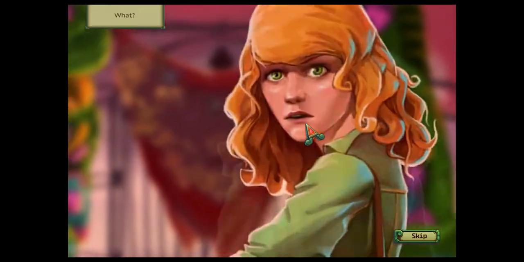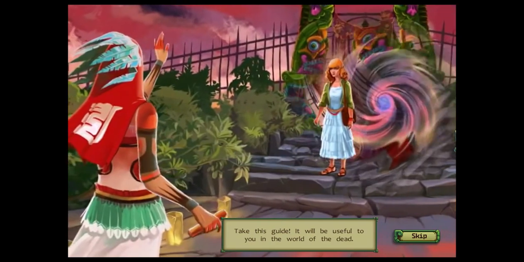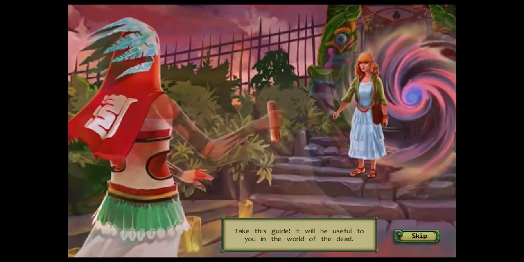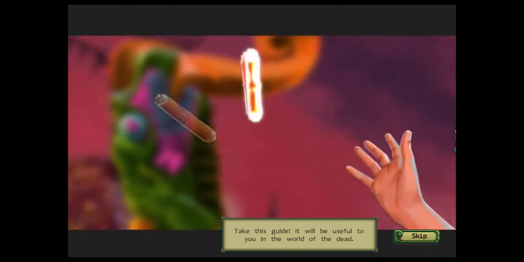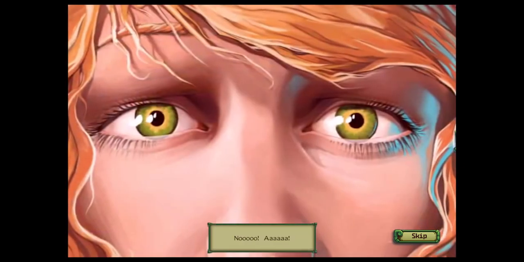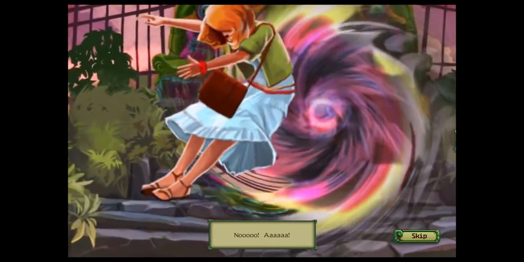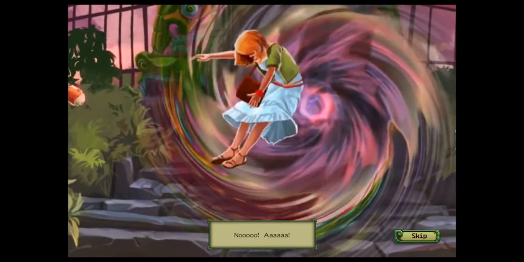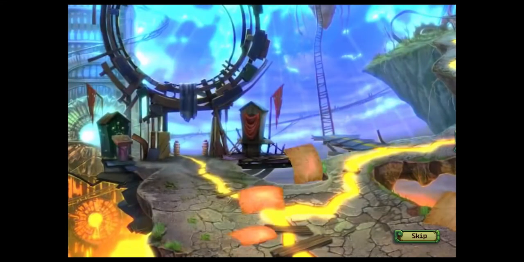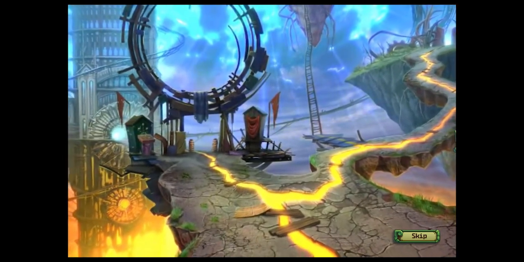Maria, wait. It's a new flavor of Monster. What? Take this guide. It will be useful to you in the world of the dead. Looks like you just tossed me a hot dog. Yeah, you need food in the world of the dead because they don't have food there because they're all dead. Yeah, well, hey, woo! She's spinning like that. And there goes the hot dog too. Oh no. Okay, fantastic. You know what I think that means, babe? I think that means we've got more to play.